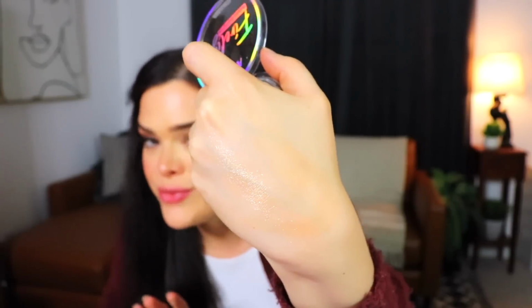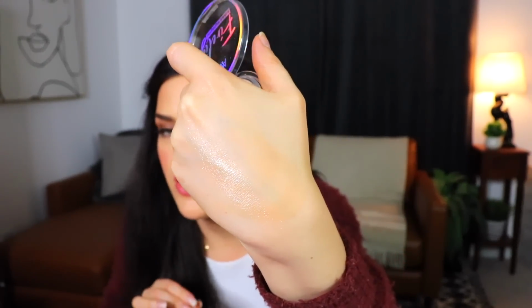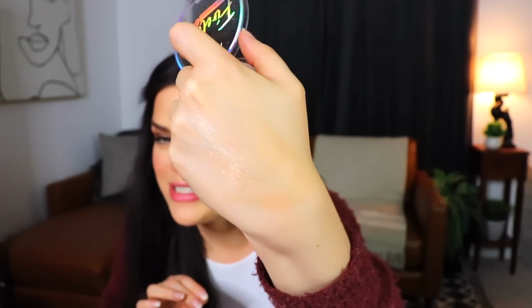That's beautiful. I was actually looking for kind of a goldy highlight. However, I'm wondering if this is going to be super glittery. Ooh, yeah, that is pretty glittery. I like the tone of it, that really subtle golden glow, but it is a little bit on the glittery side, and I tend to stay away from anything that has chunky glitter in it, any face products that have actual glitter pieces in them.